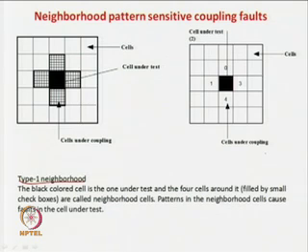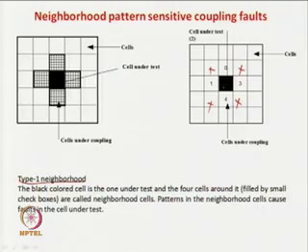So in testing, people have found, statistically and by many other methods, that two types of neighborhoods are enough to do your testing on, which can be reasonably low in complexity as well as give you good coverage and confidence. This is the type 1 neighborhood, in which the diagonal cells are not involved. Cell 0, 1, 2 is the cell which is under effect, and 3 and 4 are the neighbor cells.